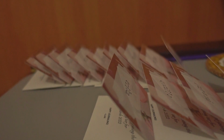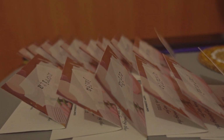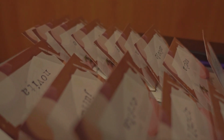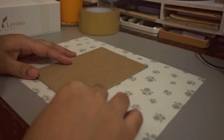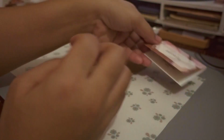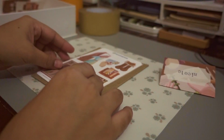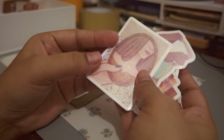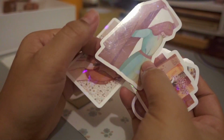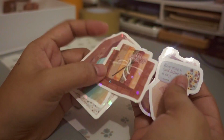But here I am stamping the name cards for my patrons. I think this is the March rewards, and there's something about this process that is so calming to me. And it's very different from packing an order, because packing an order usually requires you to be alert, to make sure you do not miss anything and that all the details are correct. But with packing the patron happy mail, the process was so repetitive and simple, of course, because they all contain the same amount of stickers, but I loved it so much. I just remember looking forward to packing happy mails because it relaxes my mind somehow.